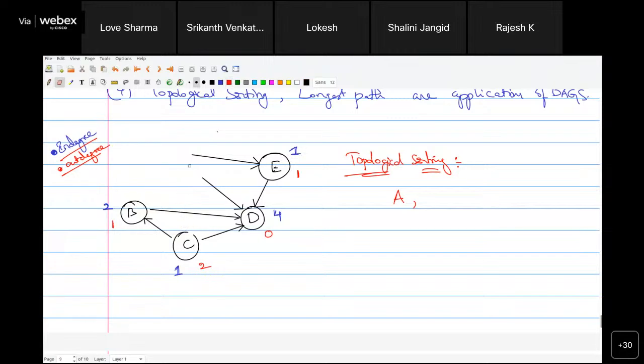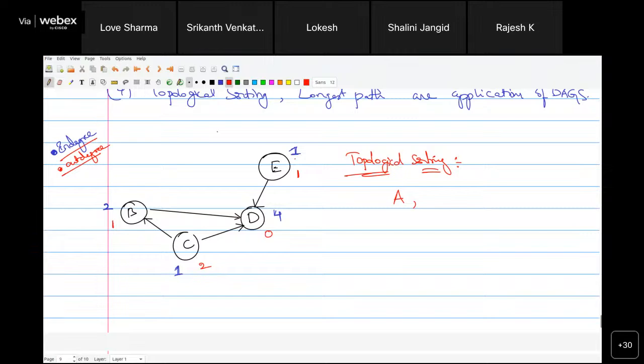So remove it, and remove. Good part is, once you remove the vertex which has 0 in degree, the resulting graph will also be a DAG. So this is an interesting fact on DAG. I have removed, and I have to update the in degrees now. So you see, now the in degrees will change.